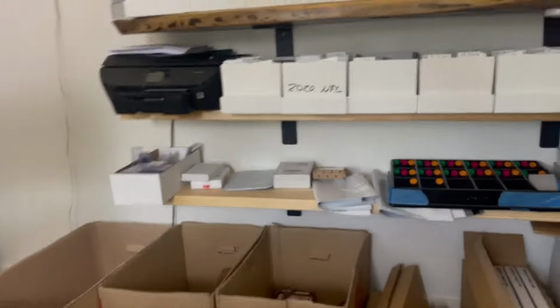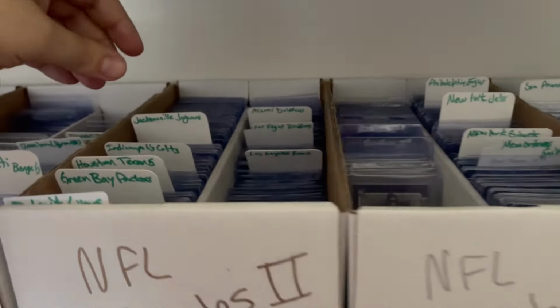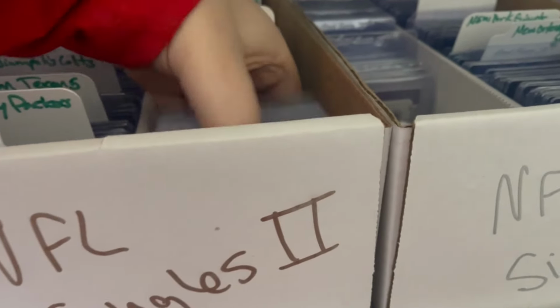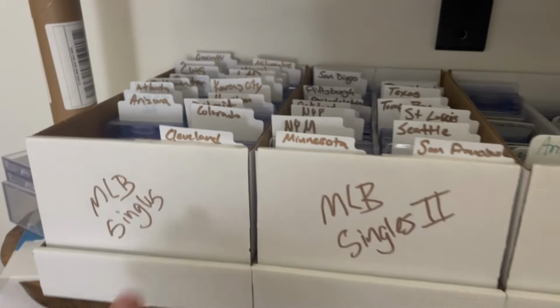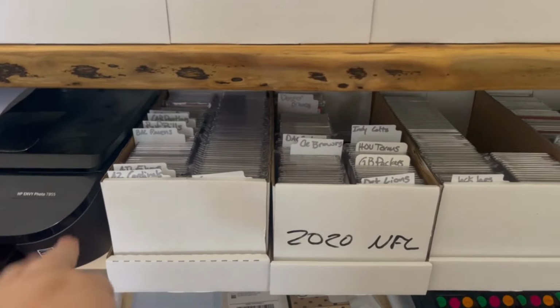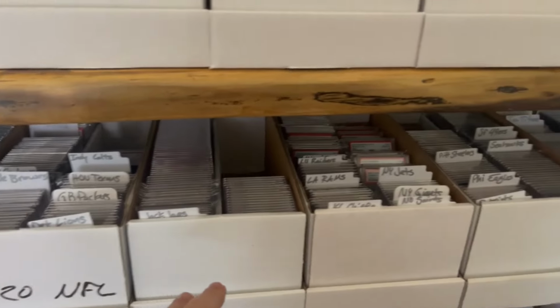All right, so we're going to go over here. NFL singles. It looks like that was a Travis Kelce. So I got these organized somewhat. My things aren't as full as they might be, so I think Kansas City's right here in the front. Cool. So we'll pull those out, and boom, we got the touchdown masters. So just to show you guys, I've got MLB singles, NFL singles. Down here, I've got my slabs. I need to come up with names. Probably just NFL slabs. I'm not too creative.